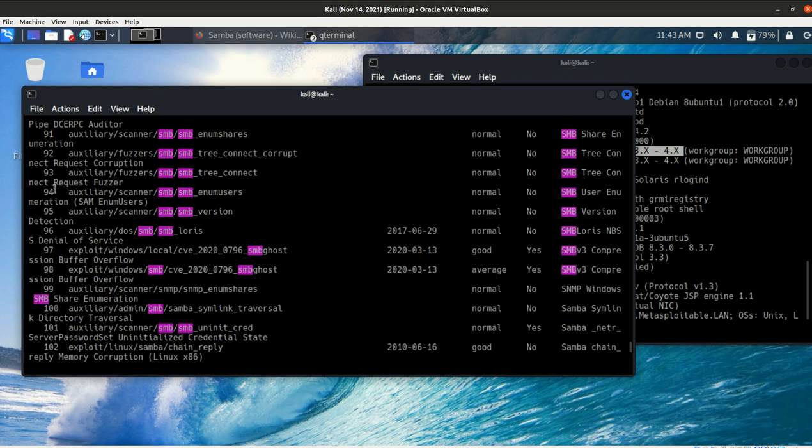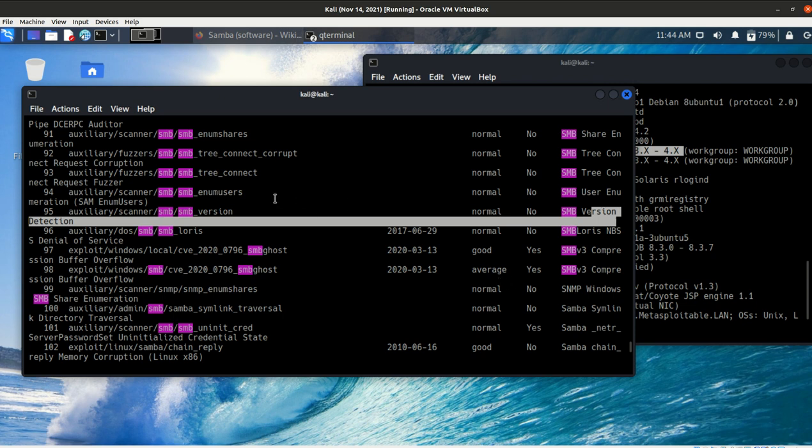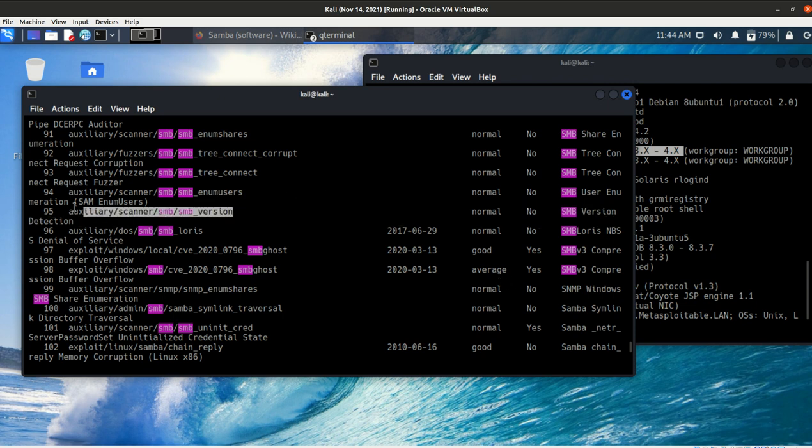As I'm starting to look through here, here's an SMB version module. That looks pretty good. It is version detection, so that's exactly what I'm wanting to do. And it looks like 95 is the number for it.